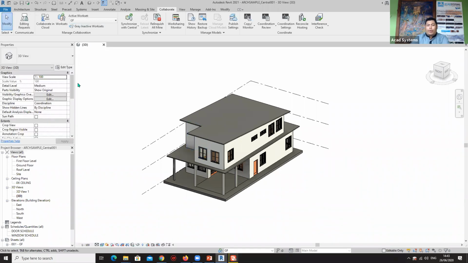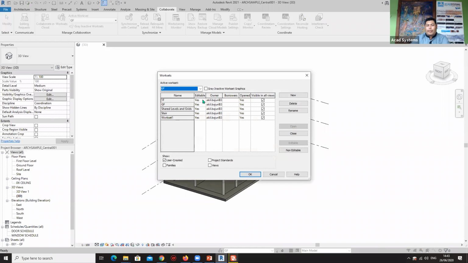If you go back to the worksets here, the recommended way is to make sure the editable mode is set to No. The reason is that when you allow people to own the workset, you will have issues granting access later on when other people want to edit some parts of the drawing that are not owned by them.